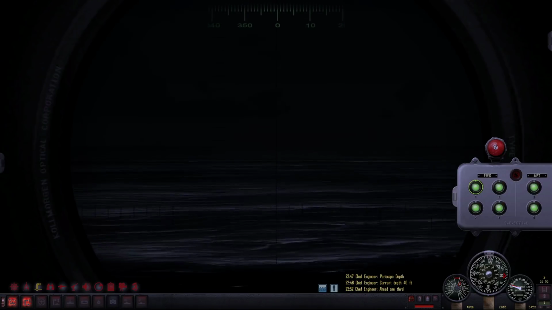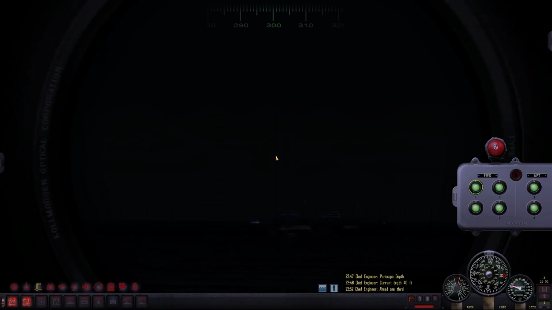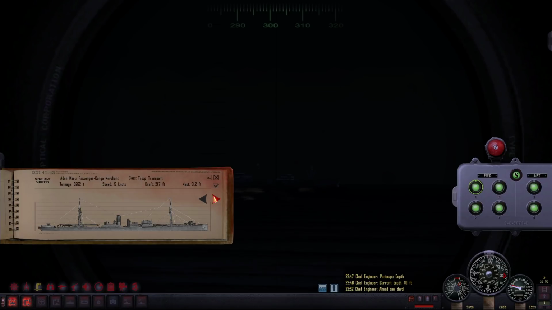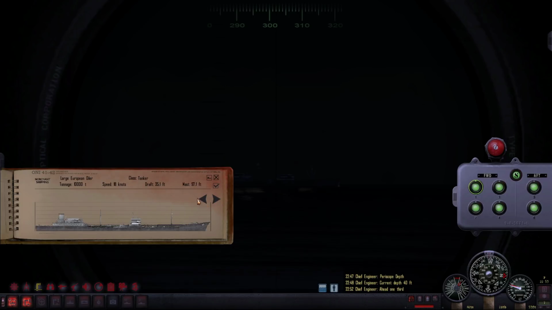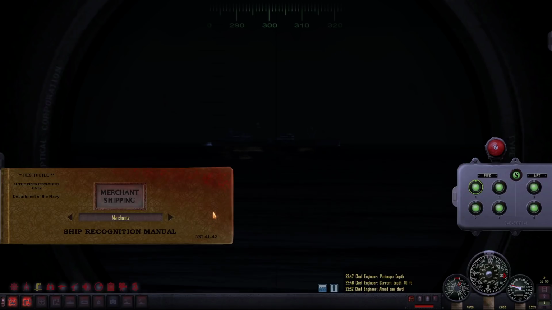Raise the scope. There she is. Hello there. That is a meaty tanker. Hello there. Ships. Let's see. Looks like a T3 tanker. Large European oiler. That's what it's called in here. Mark that in. Yes, sir.